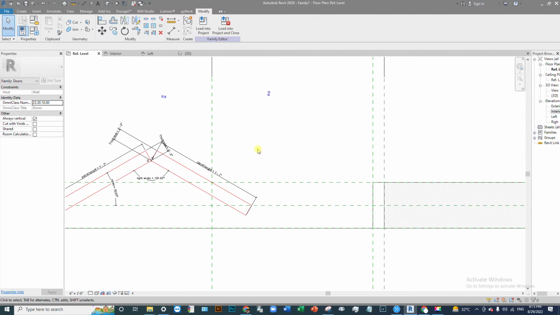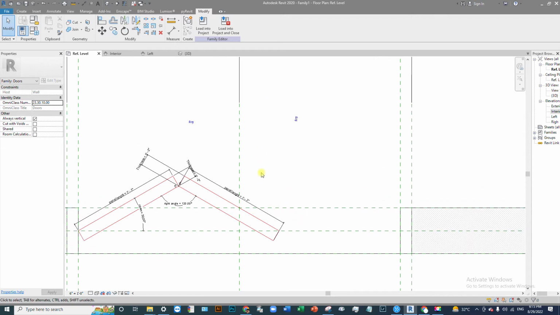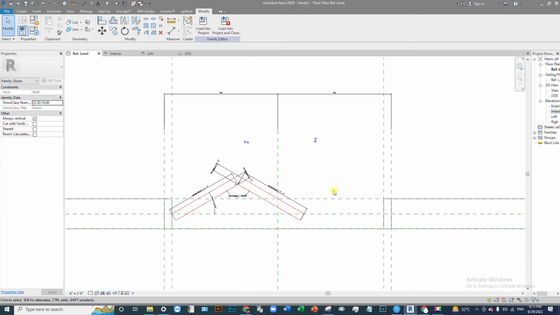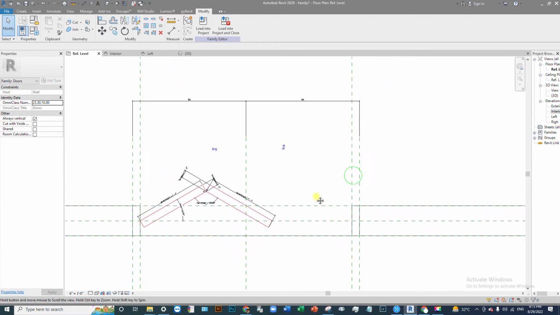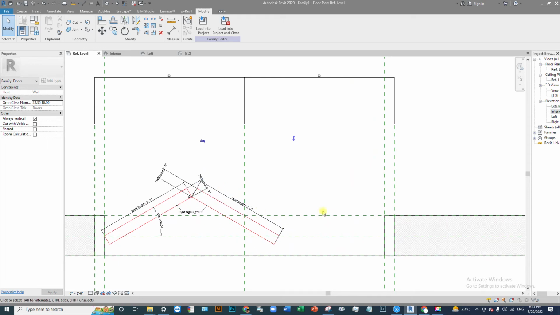Now we have to create the last panel, more reference lines for the last panel. Actually there is planning for the 3 panels. You have to create 3 panels for this door.